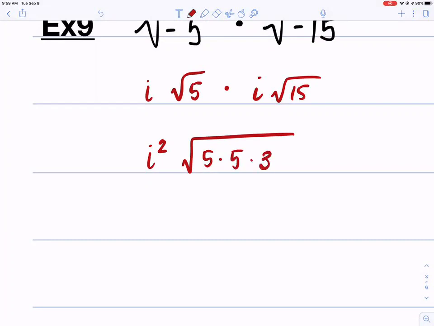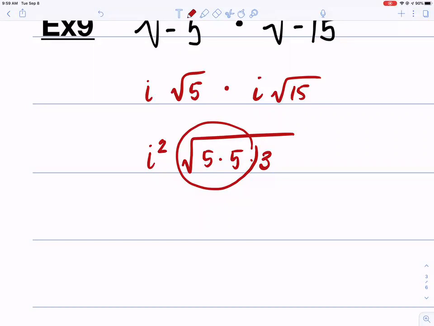Okay, now look on the inside. You've got a 5 times 5. What is a 5 times 5? 25. And the square root of 25 is 5. Yeah, so this piece here is going to turn into a 5. Okay, and I never had to deal with a big number like 75. Right? You can. It's just a little bit more difficult, in my opinion.